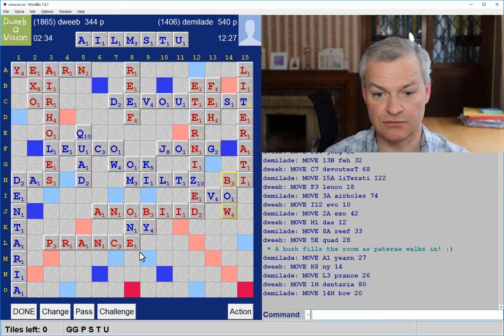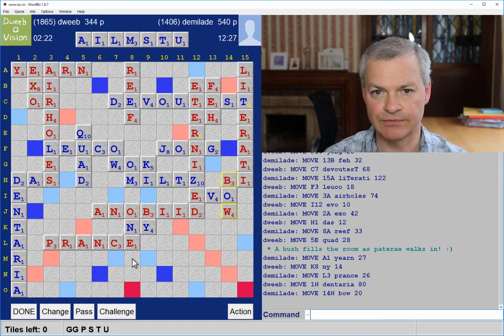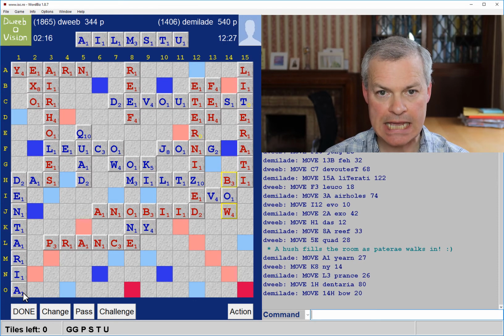Opponent takes out the O, but I do have a lane for bingos beginning with S. If Stimula was good. So Stimula, Stimuli. If Stimula was good, Stimula's not good. Just wishful thinking. So what about the A?